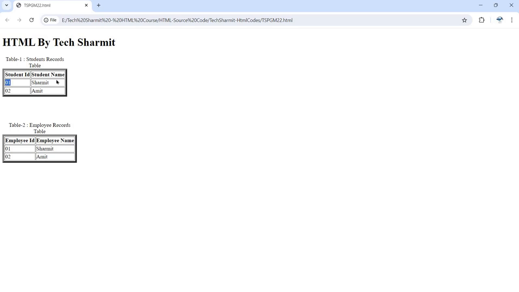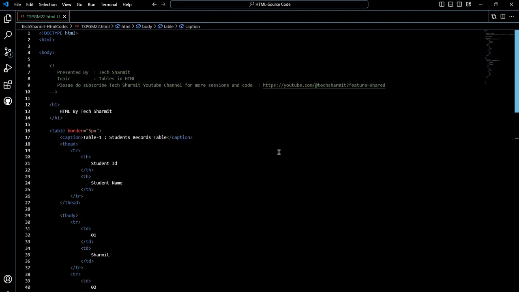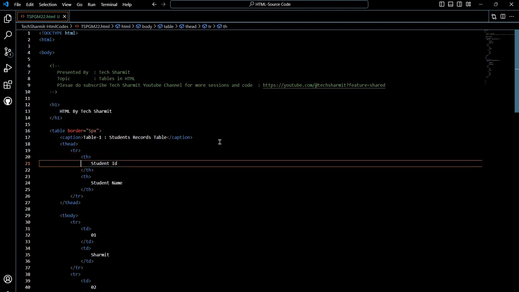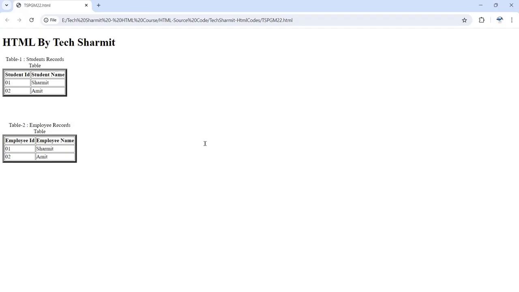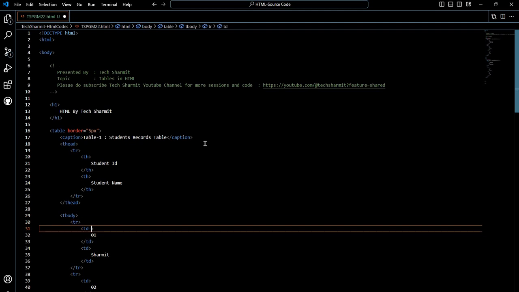So you can see, just focus on this row. All data is left aligned, but I want to see some data center aligned or maybe right aligned. So how to do this? To achieve this, we will simply use one attribute in TD, not in TH, because TH is already fully occupied. So I'll just go for TD, and here I will write align center and save it.